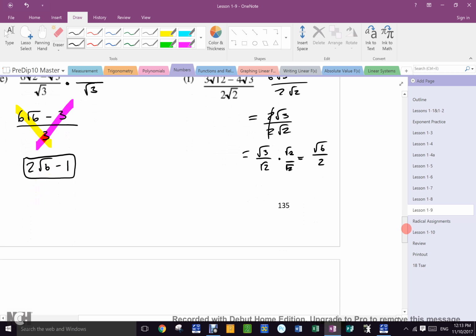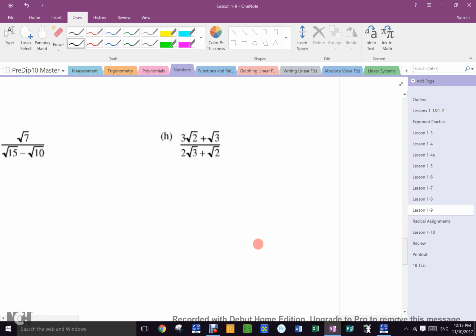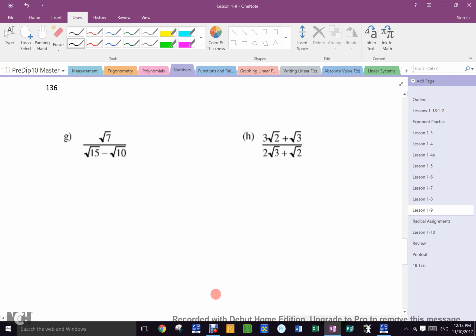Everybody good? All right, now let's take the gloves off. Woo, doggy. What's the problem with G? There's a binomial. It's a binomial denominator. So I know I got to multiply by root 15 to get rid of the root 15. I know I got to multiply by the root 10 to get rid of the 10. Plus, but it's got to be addition. Why? Because I want the middle term to drop out. This goes back to difference of squares factoring, yes? So what's up on top? Distribution.